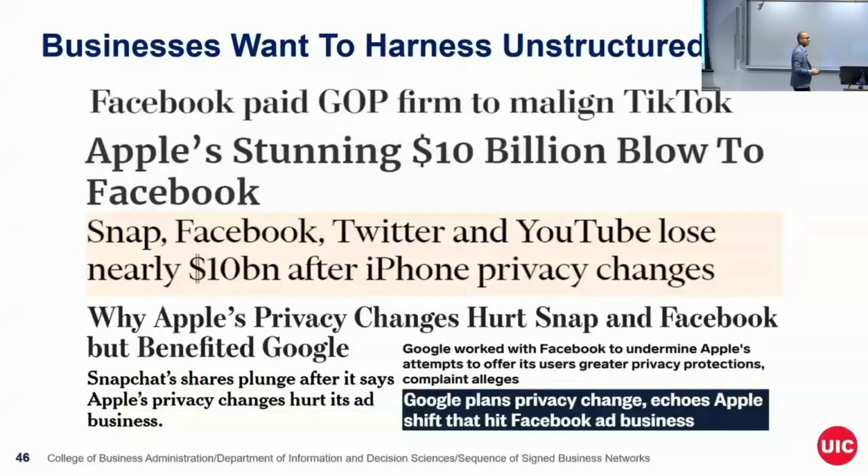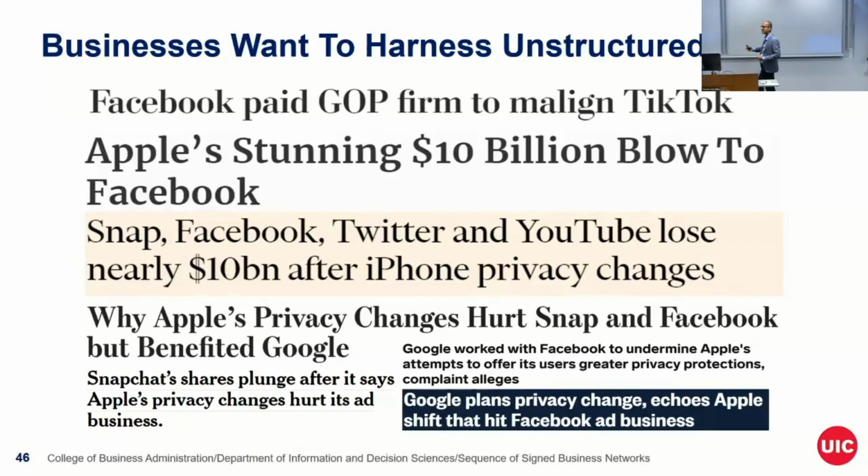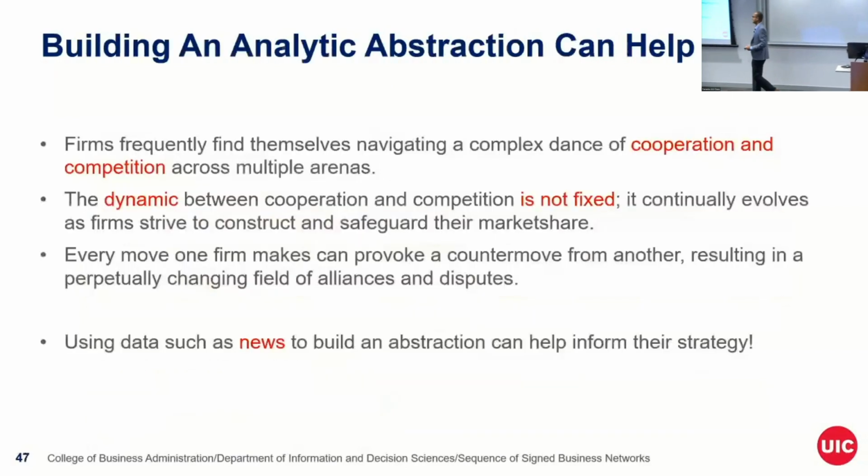I want to make sense out of it because maybe I'm competing. Maybe I'm one of the firms in the news, and I'm being talked about with other firms. Maybe other firms are being talked about in my market. All that information is there in this unstructured data, and I want to make sense of it so that I can understand who my competitors are, who my partners are. Is there some new partnership that I can form, and questions of a similar nature?